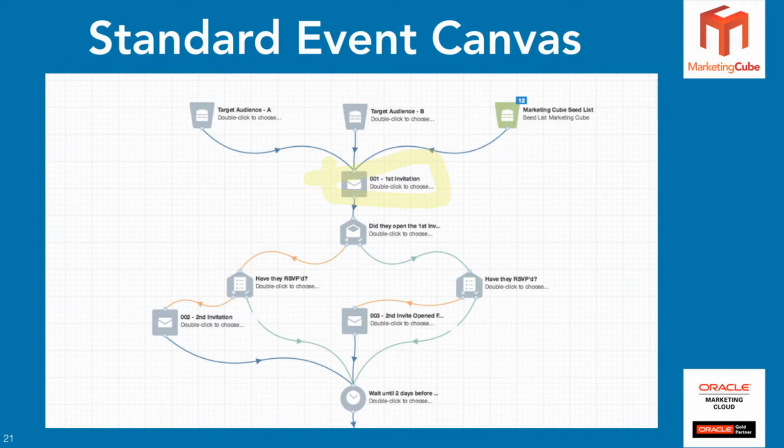Essentially what we're doing here is asking the question, did they open it, yes or no? And you'll notice we go off in opposite directions where we ask the same question. Have they RSVP'd? That's a shared list icon, so we're asking if they're in the shared list. Now you may ask, well, if they didn't open the email, how could they have RSVP'd? We find that this is fairly common, especially within professional services where there might be an EA potentially managing a group of partners, etc., that the EA may receive the communication and then go ahead and register 3 or 4 partners within the business.